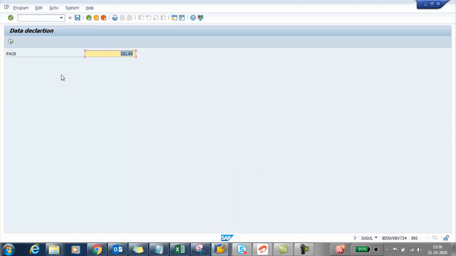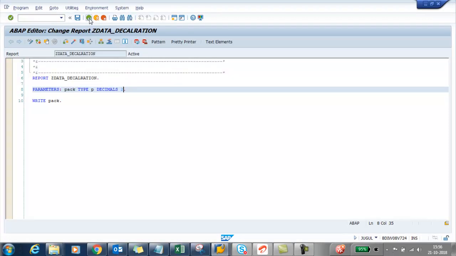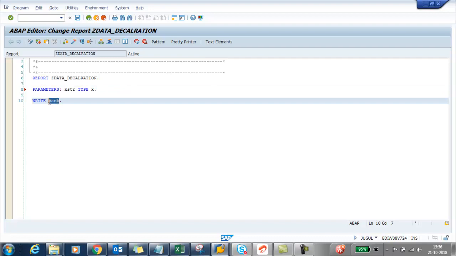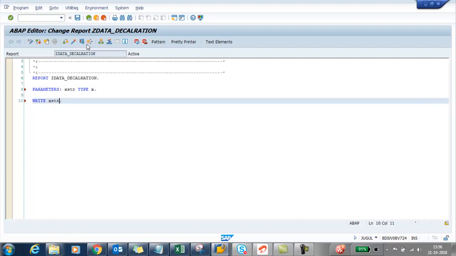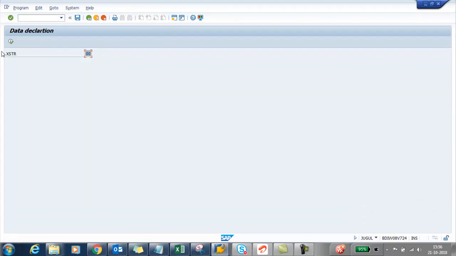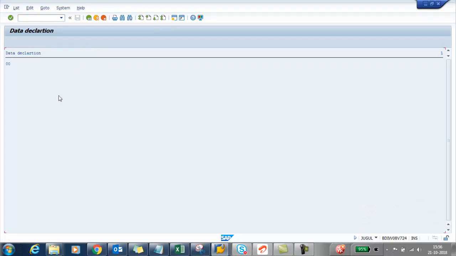The type is X. Save it, activate it. 00 is coming as the default.